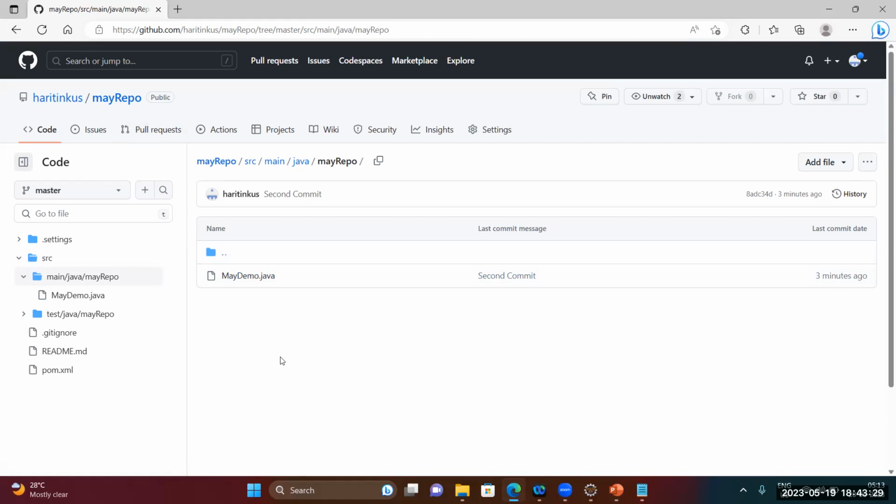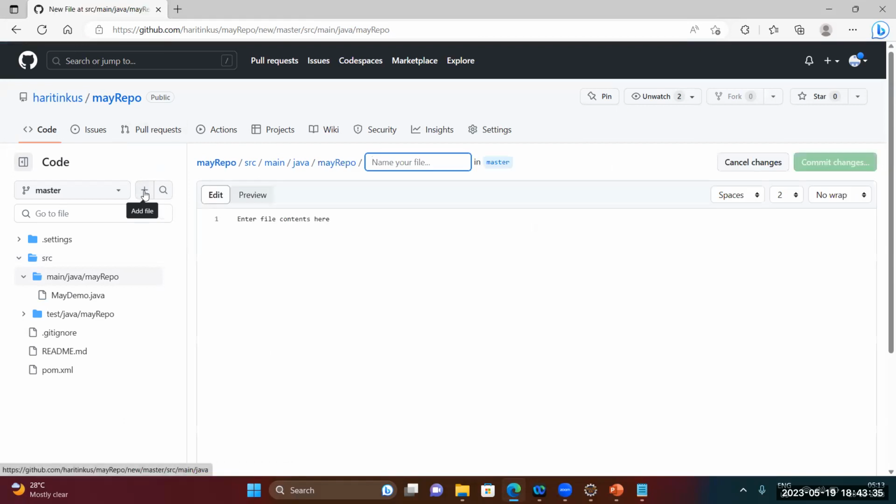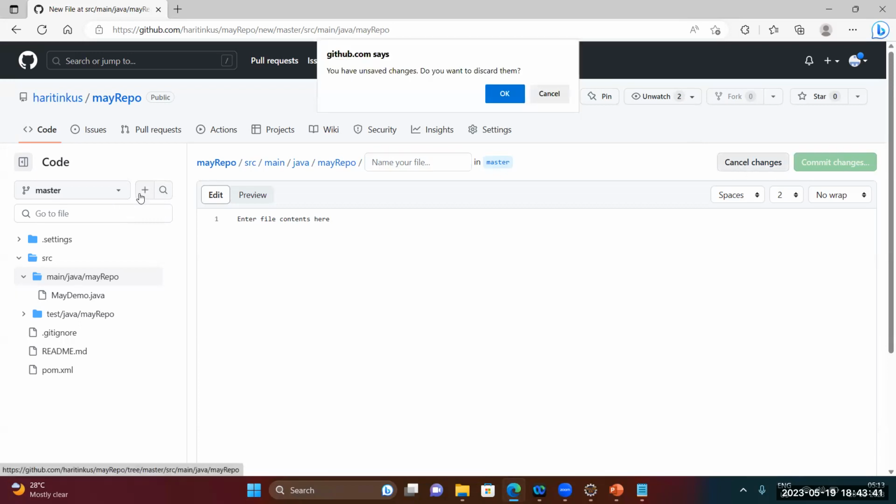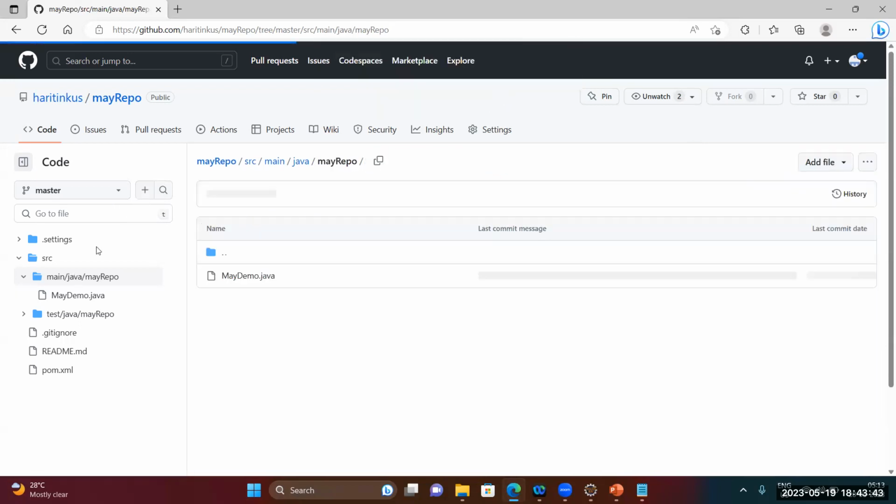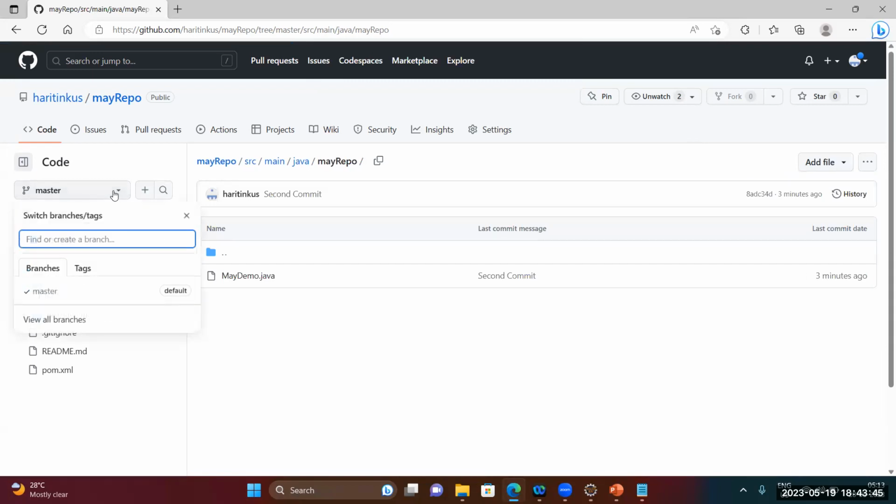Let's create a separate branch right now. Create a branch. I'm just creating May release.